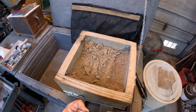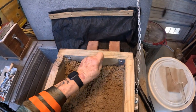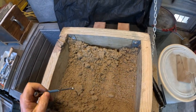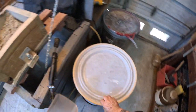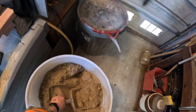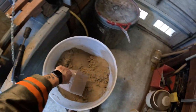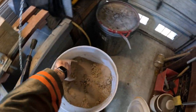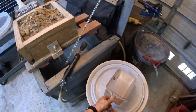But if you start using other types of molding flasks, you're going to be taking a chance with the sand falling out, because it won't be attached to the stuff above it. Well, from this orientation, it's above it. When I turn this over, it'll be the bottom, because this is the drag that I'm ramming up right now.